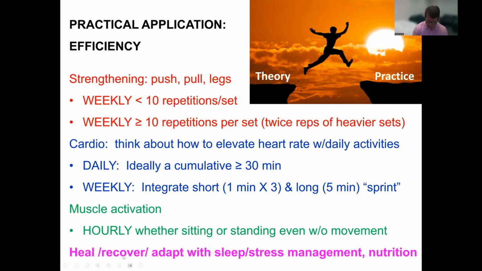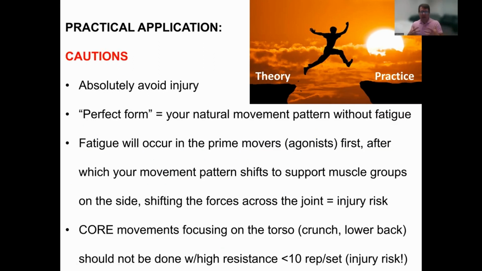And core movements should never be done at very low repetition, because you don't want to injure the spine. So if you start putting plates of weight on your chest and doing crunches where you can't do more than 6, what are the chances that you're going to bulge some discs and ultimately rupture one of those discs, like I did at L4, L5, where I couldn't even go for a jog for a year and was getting headaches all the time? Much too risky to put high strain on your discs and your spine.